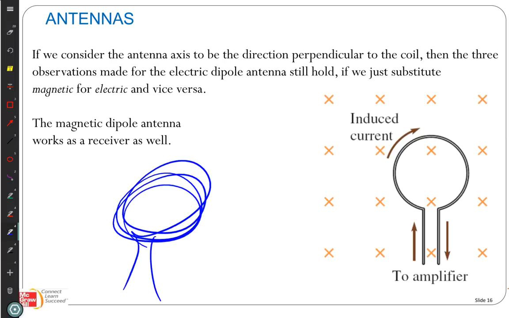If you align it so the magnetic field from your electromagnetic wave is going into and out of it, as the strength increases, it's going to make a current flowing one way. As it decreases, it's going to flow the other way. And so you'll create a current in here due to the change in flux. So this here is a flux antenna. It's measuring the magnetic flux and converting that magnetic flux information into a current signal.